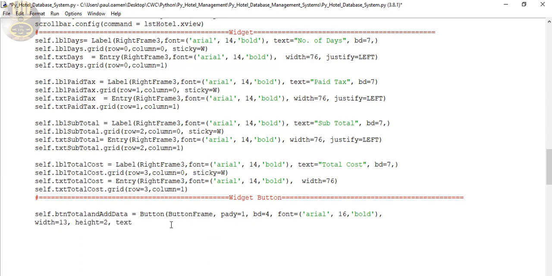Okay, the text on it, I'm gonna call that add new and total. Yeah, something like that. Okay, add new and total, that will be the name, the value in my text box. Okay, and I think that would do it.